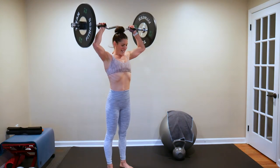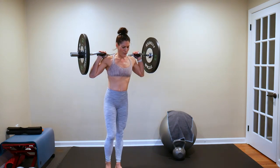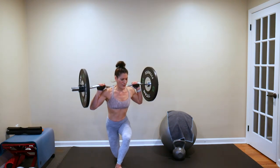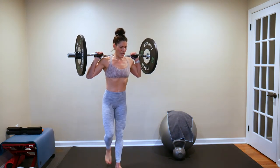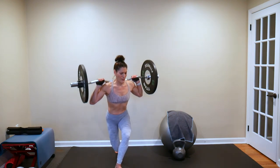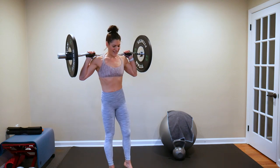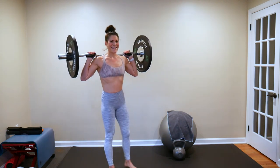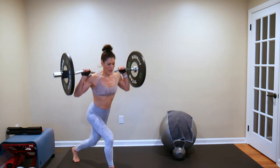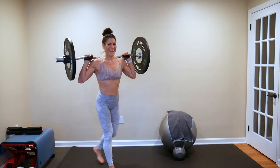Lift it up. Step into it. One, two, three, four, five. Other side. One, two, three, four, and five.